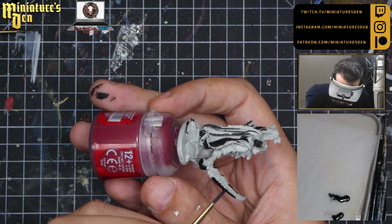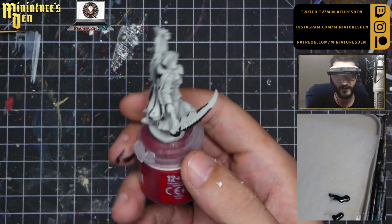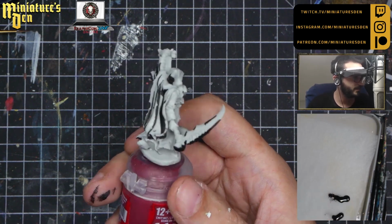This model is beautiful, by the way. I really like this guy. It's one of my favorite Reaper models, I think. Hello, Opti. How you doing?